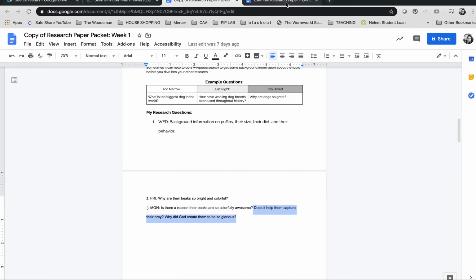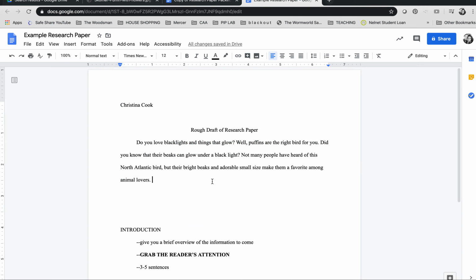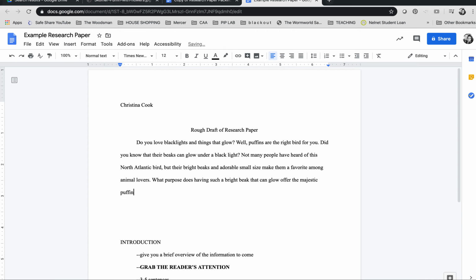So that's what I'm going to add here in my final sentence. Okay. What purpose does having such a bright beak that can glow offer the majestic puffin? Read on to find out.